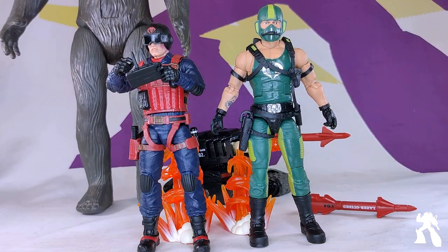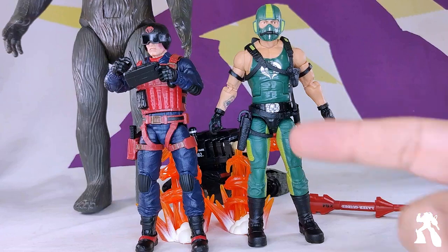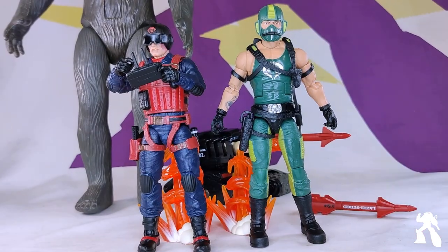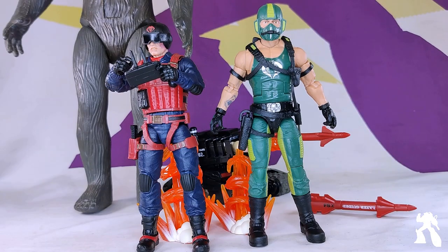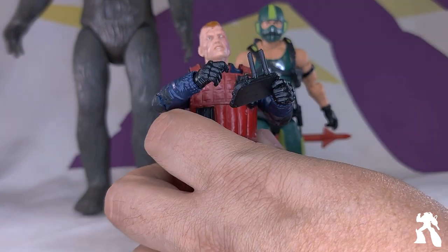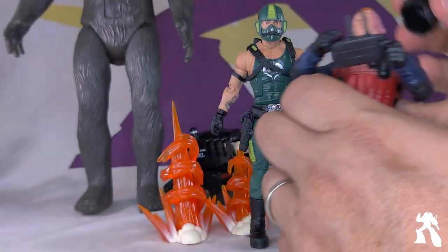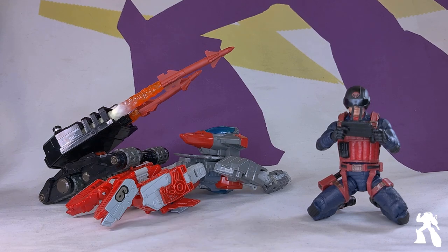Ah, there we go. I will also point out that he's got like a totally different color flesh tone than any other guy. Like, he's kind of pale looking. I like it. In a good way, not in a dead plastic way. He's got some lively flesh tone. Like, doesn't get out much. Yeah, looks good. Final thoughts. And I don't know why, I just like miniature tanks.